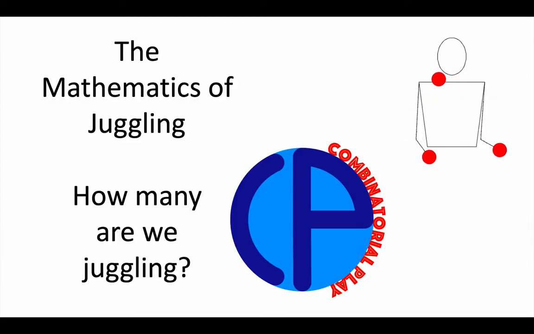Welcome to the Mathematics of Juggling. In this video, we're going to answer the question, how many are we juggling, once we know that something is a siteswap. If you haven't watched the video on what a siteswap is, go back, watch that, and then come back and view this video.